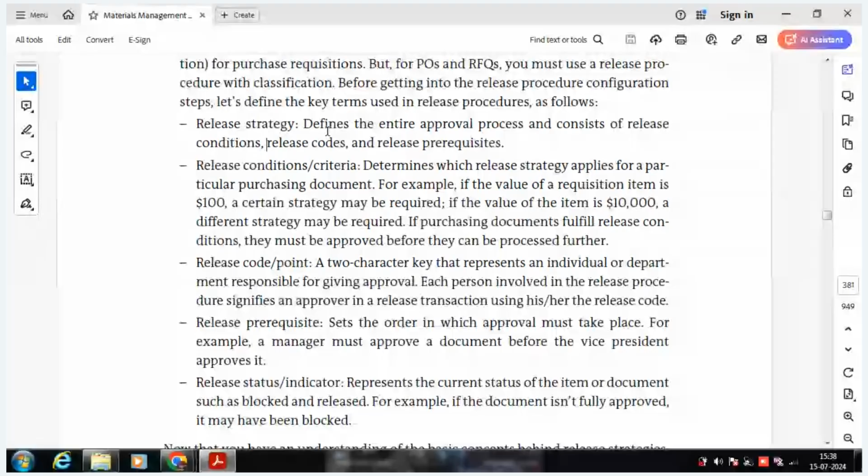Then the release prerequisite sets the order in which approval must take place. For example, a manager must approve the document before the vice president. As I have already given you the example, my boss will approve only if I have approved. If I have not approved, my boss will not approve. So the prerequisite for my boss is that Supriyo has to approve it.